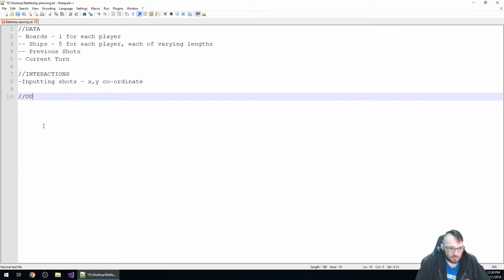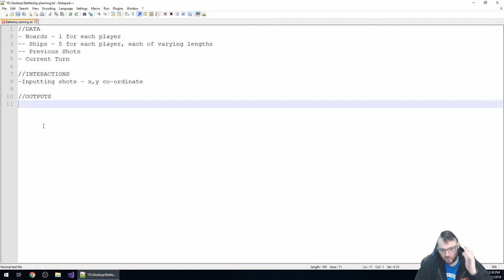Now let's talk about the outputs before we talk about bundling this together. When creating a game on a console without any real graphics, you've got to be a little bit creative, because it has to convey to the user what is actually happening, but it also needs to be simplistic enough to actually do it properly.